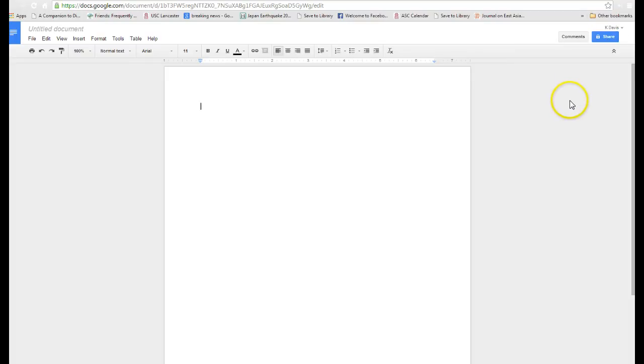A great thing about Google Drive is that no matter where you are, you can access Google Drive. You have access to your documents. So this can travel with you. If you have a mobile phone, it also works. You can get your information through your mobile phone via the Google apps that they have available to you on almost any network, so Android, iOS, and so forth. So that's Google Drive, and again, Google is free, so you have free access to this as long as you have a Gmail account.